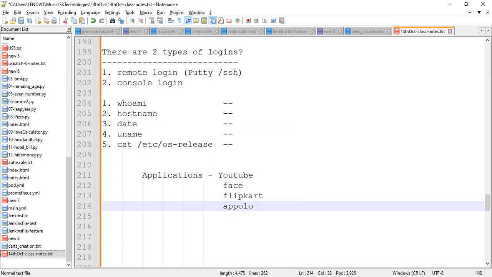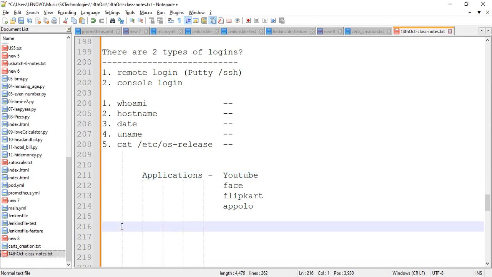So these all are applications only. These all run in the backend on servers only. Those servers we are going to manage and administrate. Here, in a very simple way, let me write out a few commands, then I will explain one by one.